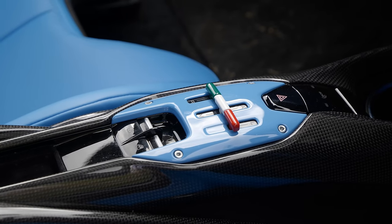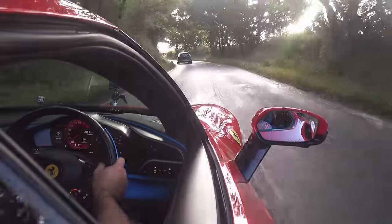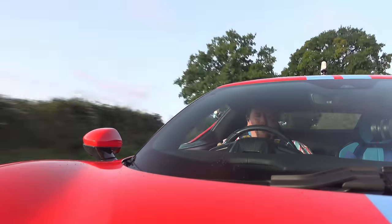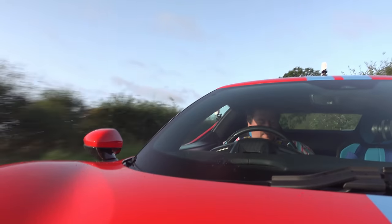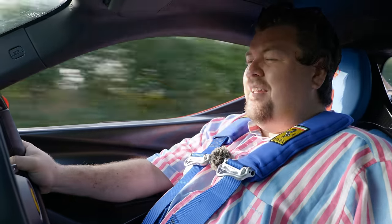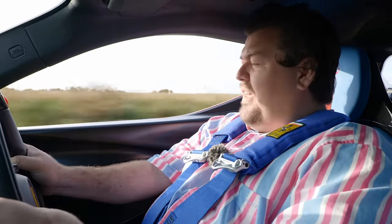I mean, the gear selector, ergonomically, it's actually quite good. You can use it fairly easily, you know what's going on, you know where your hands are, but they're plasticky. It's the interaction, the feel of it. Considering this replaces the iconic gated shifter, an engineering masterpiece, an icon of design, it's just not quite good enough. I'd like it if it slid or moved a little bit more, just something. Please, Ferrari, come on, sort this bit out. You get so much of the rest of it right, it's just a few of the little details that need help.